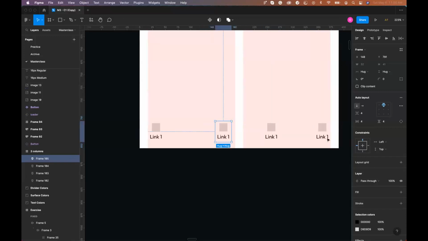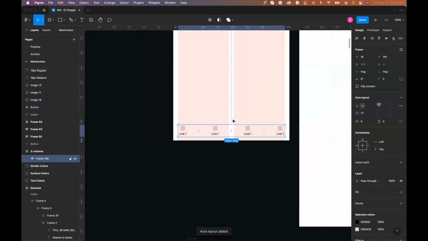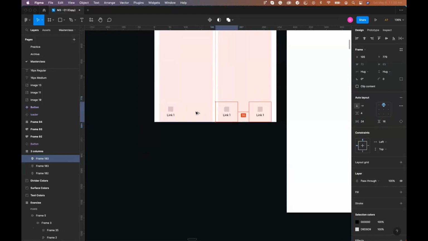I'm just trying to create a feel of how the bottom nav works. I will make this 24, this 8, this 16. I'm going to replicate this across and maybe use auto layout to span it through.